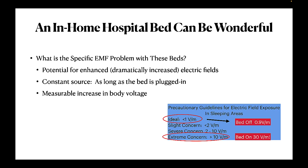If the bed plugs into the wall for power, there's the possibility — the probability — of enhanced electric field exposure, and I mean enhanced exposure in a bad way. The power travels from the wall receptacle to the bed that the patient's lying on, just inches away. So this increases electric field intensity surrounding the patient. In this bed that I tested, I measured ambient electric field exposure on the bed around 0.9 volts per meter, which equates to the ideal exposure levels. But when power was applied, when the bed was simply plugged in, the electric field intensity measured far into the extreme range, which is the highest level of exposure within the precautionary guidelines.